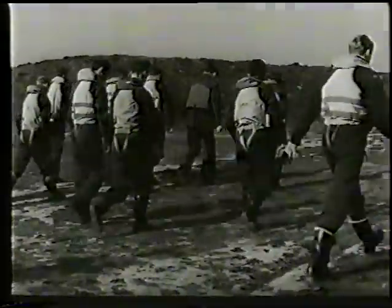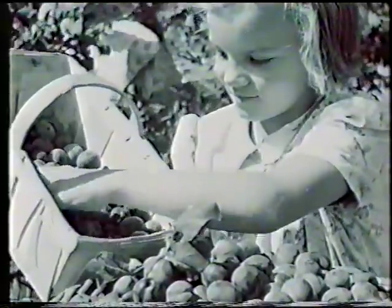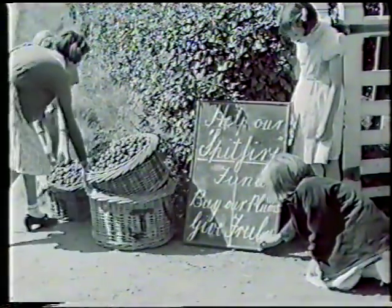The invasion of Britain, the reason for the battle, was postponed indefinitely. The public responded to the victory by contributing to Spitfire funds. Children collected fruit to sell and the pennies, shillings and pounds mounted. The price of a Spitfire had been fixed at £5,000. Actually, they then cost nearly twice that figure. But in the first 2 months of 1941 alone, £10 million had been donated. By the war's end, some 900 Spitfires had been presented.